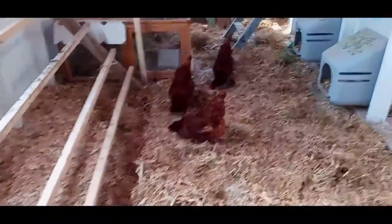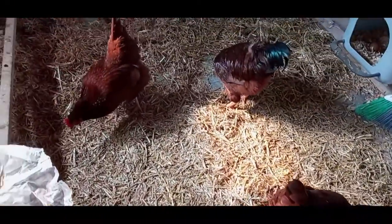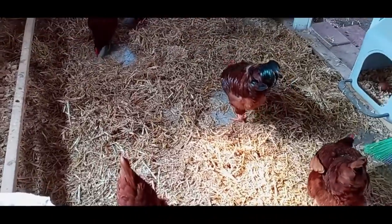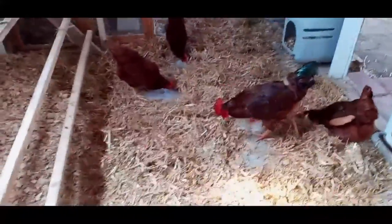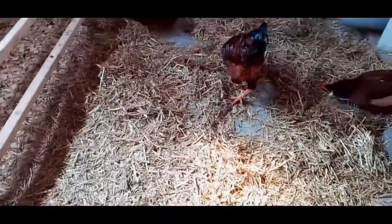Okay, I'm getting prepared for winter. It's getting freezing at night and stuff, and I can't keep them from digging in the straw and exposing the vinyl. Frank, girls, I guess I'll just have to come in here every now and then, fluff it up. And then, because it's just getting real cold.